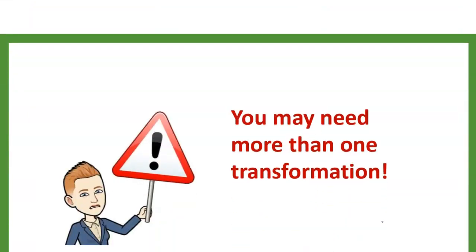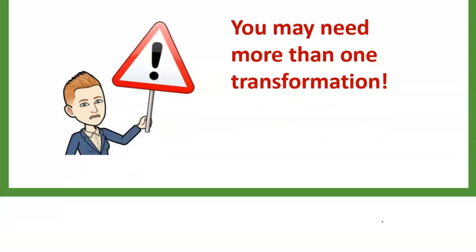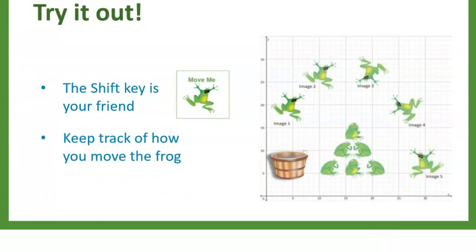So let's take a look at these. Remember that you may need more than one transformation. You may need to do 2 in a row or even more. That is an option for these. And I have a link for you to try this out. We have a little Google Slides where you can move the frog around. And I'm going to show you how to use that, how to do some rotations and some reflections on that.